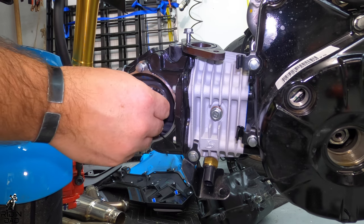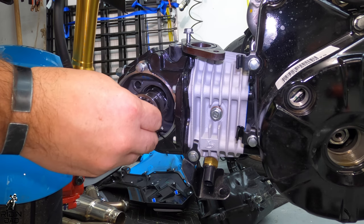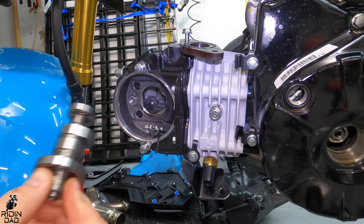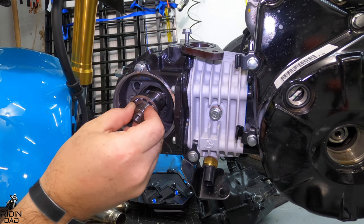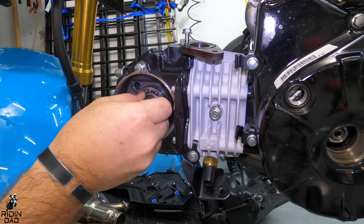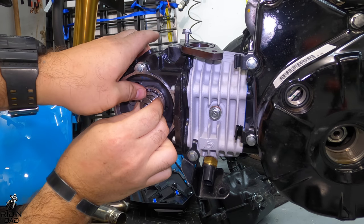Once those are removed, the cam should slide right out. Make sure the new cam has plenty of oil or assembly lube on it. It should pretty much slide right in. Maybe a little bit tighter tolerances because it's brand new, but other than that, it should be pretty simple. You shouldn't have to really force anything.